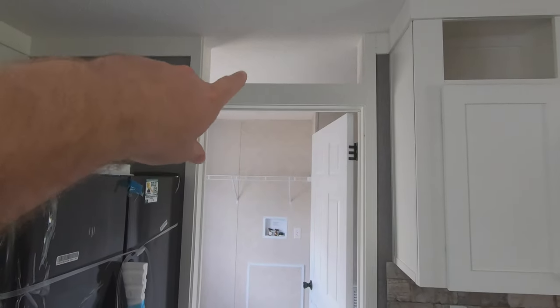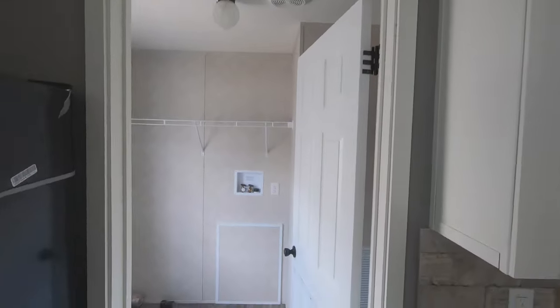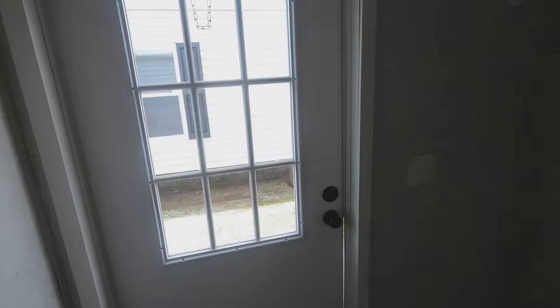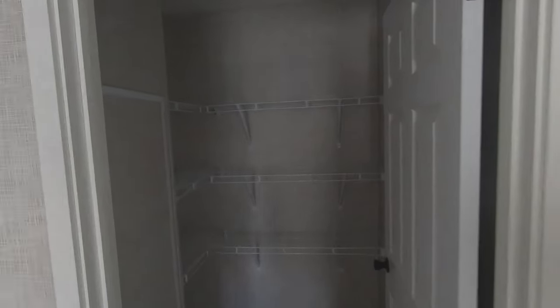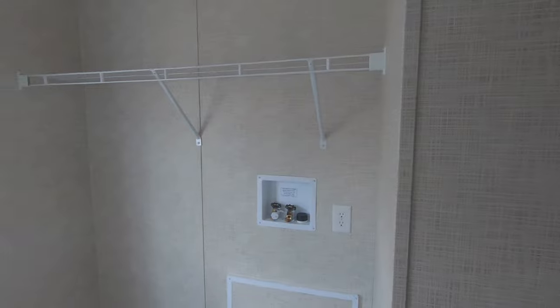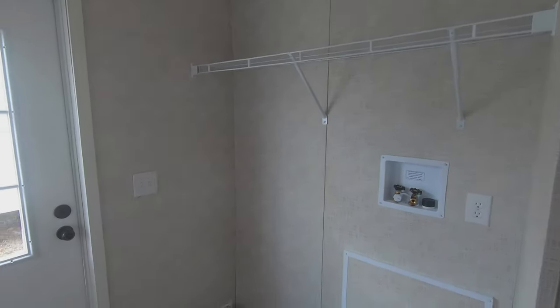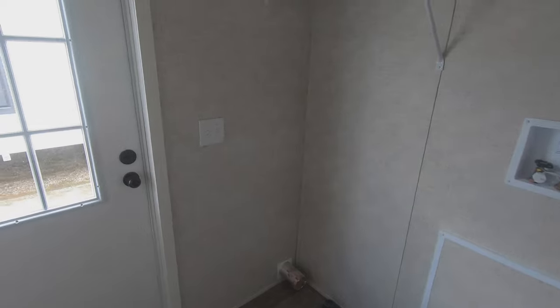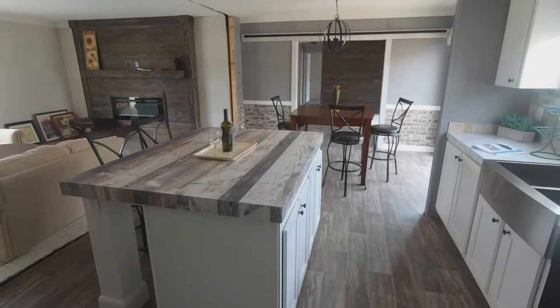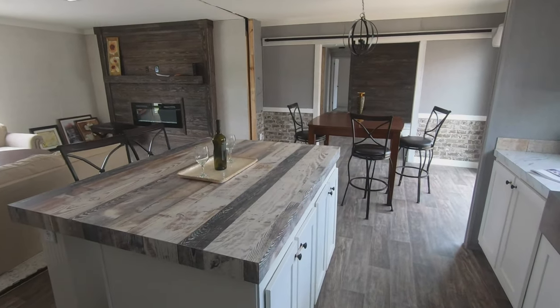Right over here to the side you can see the laundry room — it's got an open air point above it; I'm not sure I've ever seen that in any other home. Right here is your exterior door, and your pantry is actually built into your laundry room, so you've got a really nice size pantry with three shelves. These homes are getting more and more usable by adding shelves and storage spaces. Over here is your spot for your washer and dryer.